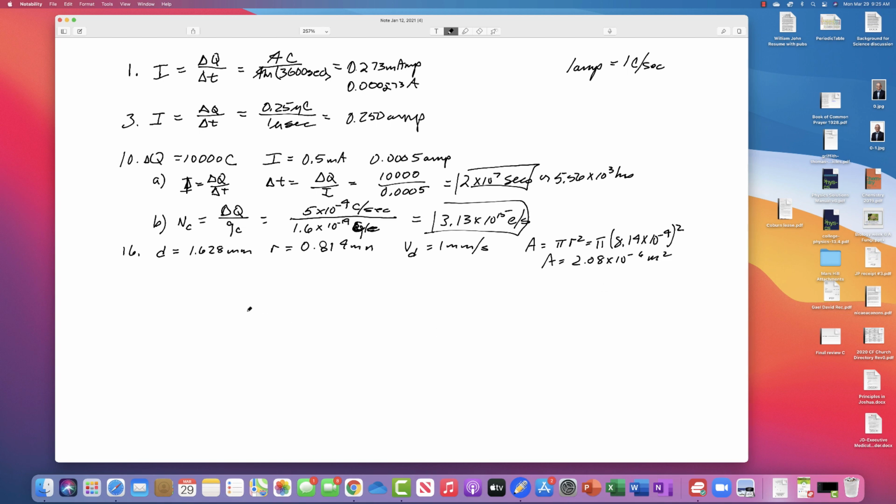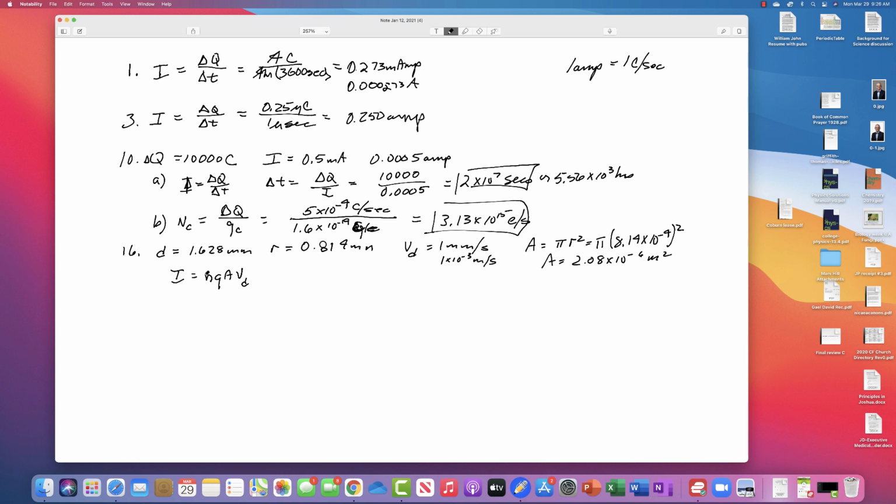Now, why did I say that we're going to need this? Well, if you look at the formula in that example problem 23, I is equal to N Q A times the drift velocity, okay? N is the number of electrons. Q is the charge per electron. A is the area, and v sub d is this drift velocity, okay? And so this millimeters per second is 1 times 10 to the minus 3 meters per second.